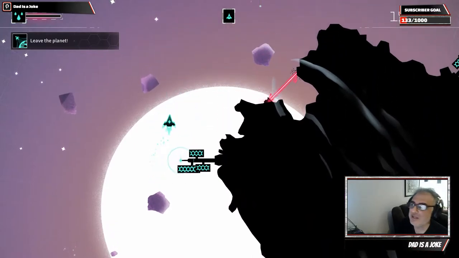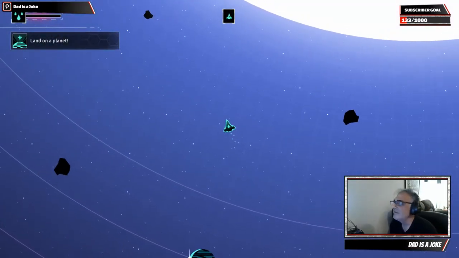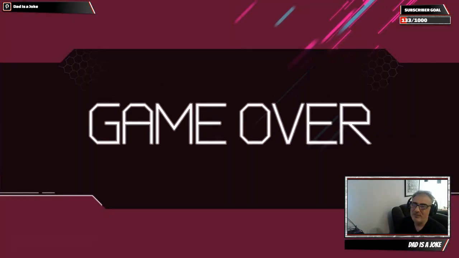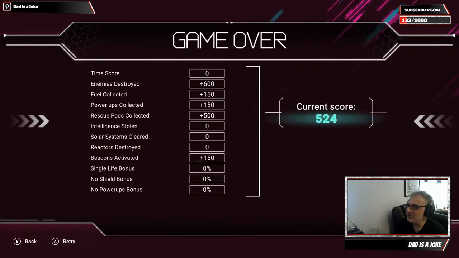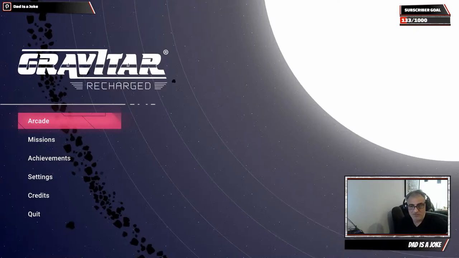Can I leave the planet? Yeah, leave the planet. Okay, that's done. What's my score here? It's hidden behind. Whoa, I'm out of fuel. How did I do? I still haven't beat my best. Okay, let's see here. What time is it?